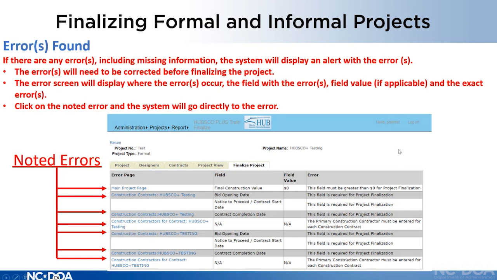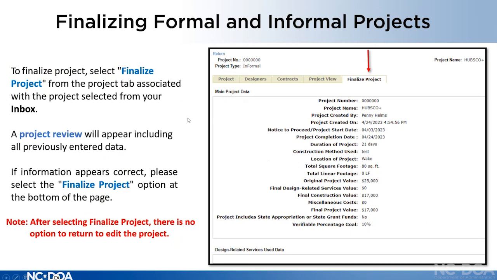So, moving on, if people have questions, that's fine. But once you've done that, to finalize the project, go to finalize project. After all those errors go away, it'll give you the option to finalize the project, but it'll basically show your project view again, and you'll be able to see everything that you've got. You may say, oh, I forgot a vendor, I need to go back and add that vendor. But if everything looks good, you can go down to the bottom and select finalize project. And there's no return from that. Once you hit it, it's going to finalize it.